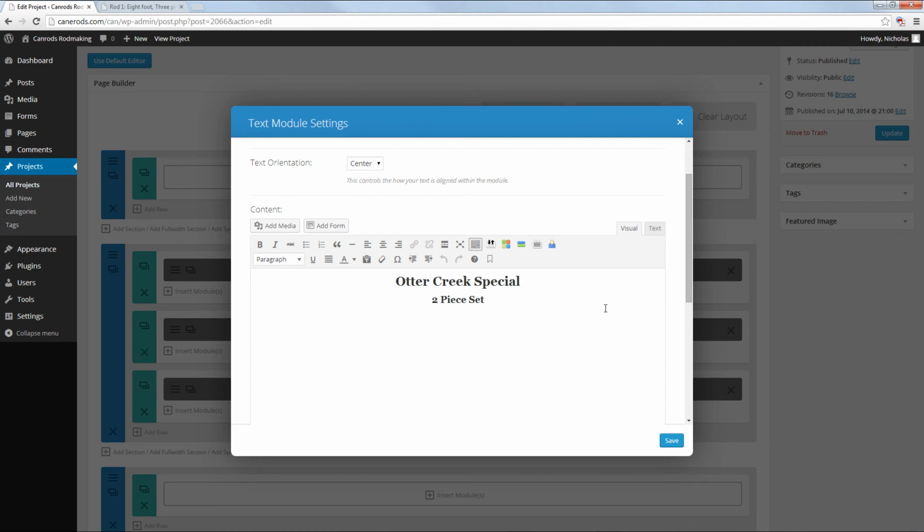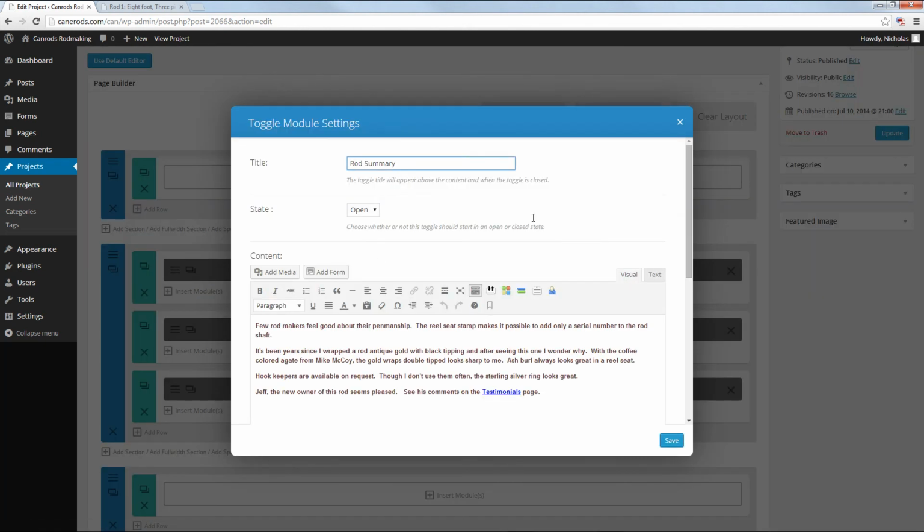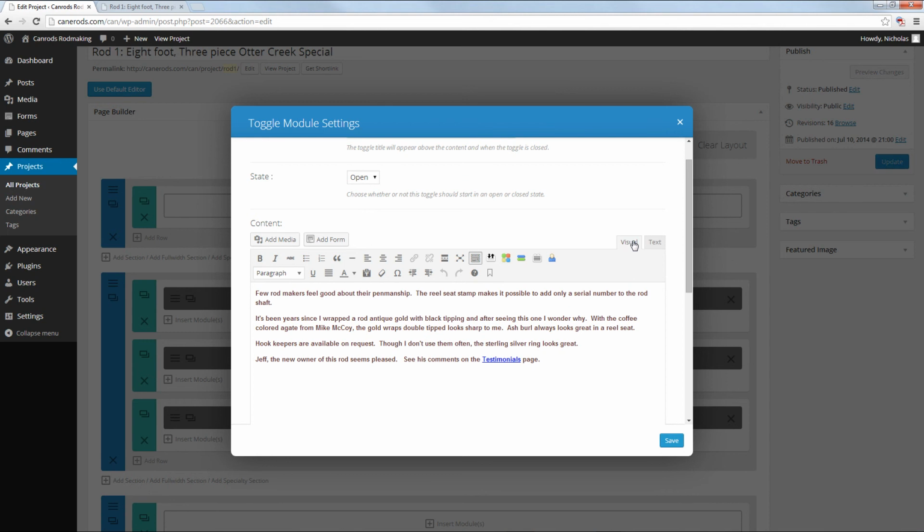Quite like Microsoft Word, you're able to use a visual presenter in order to make some basic edits. You could select text, for instance, and underline the word, or ununderline it. You can put it in quotes. You can add a list item. You can select from a variety of headings and sizes of text. Make it bold, italicized, or strike through, for instance. We can change Bamboo Project Summary by coming in under Visual Editor.